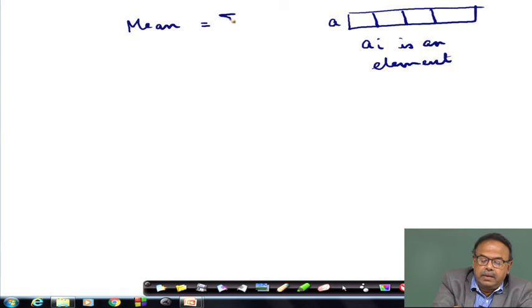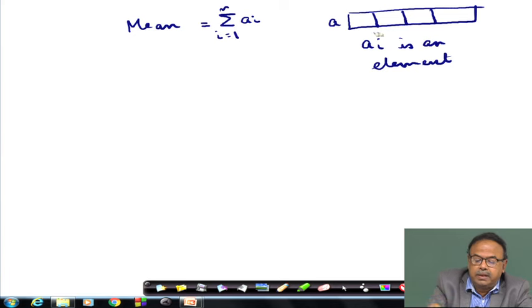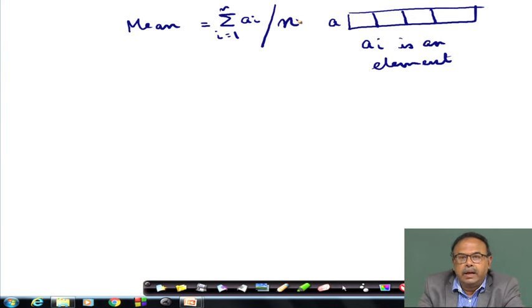So, I will have sigma A i, i varying from 1 to n, whatever the size is, divided by n, that is the average. I add all the numbers. So, it is simple to write the program.